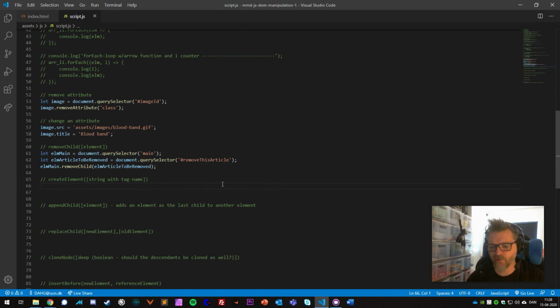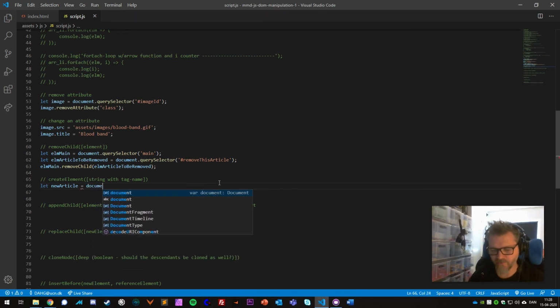Okay, let's say we want to create a new article tag with some new content. So we can use, I'm gonna create a new article here, which is just a variable called new article, but I'm gonna create an element with this. The element has not been put inside of the HTML DOM yet, but I'm just gonna create it in the browser's memory for now.